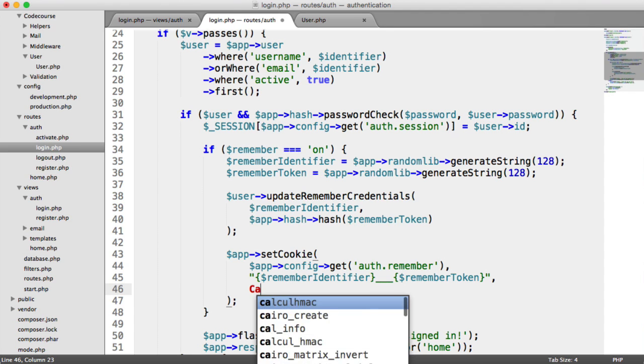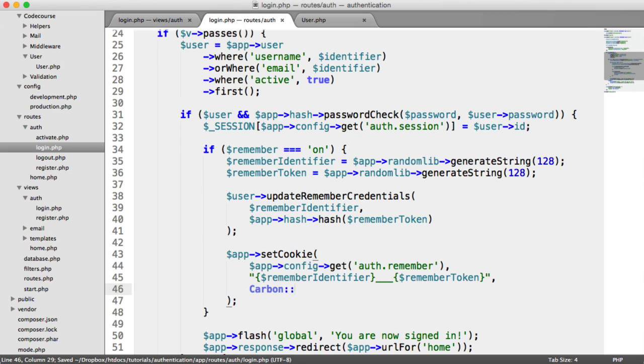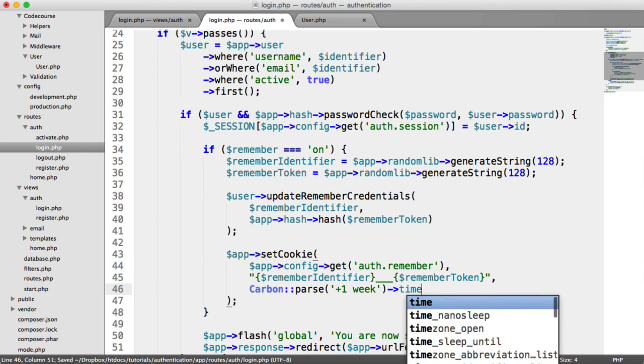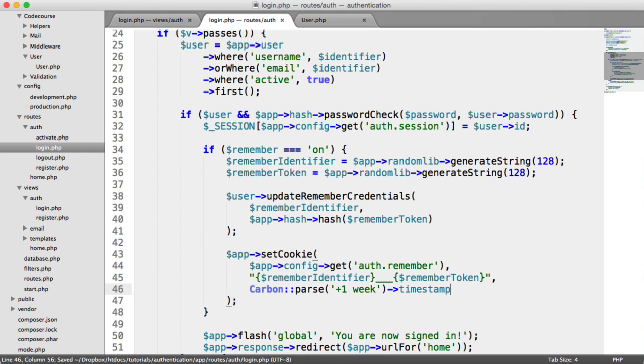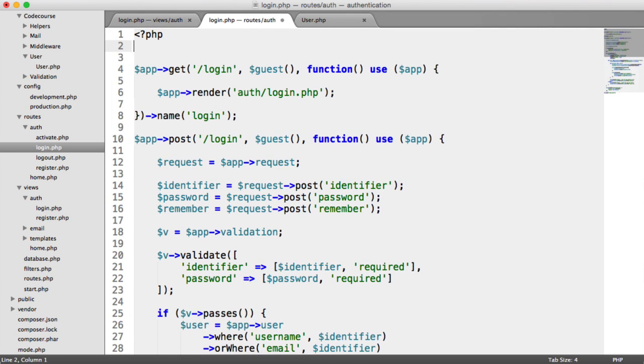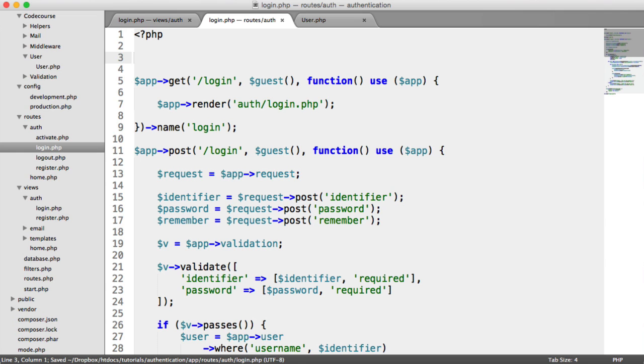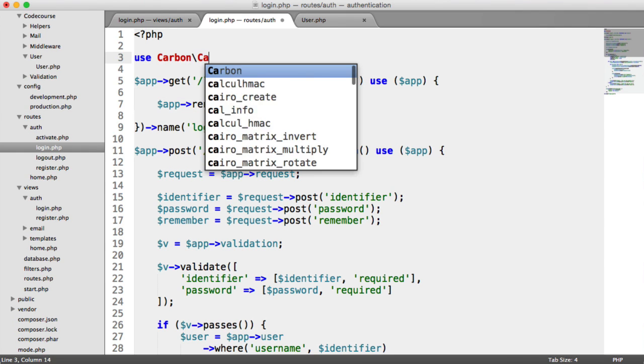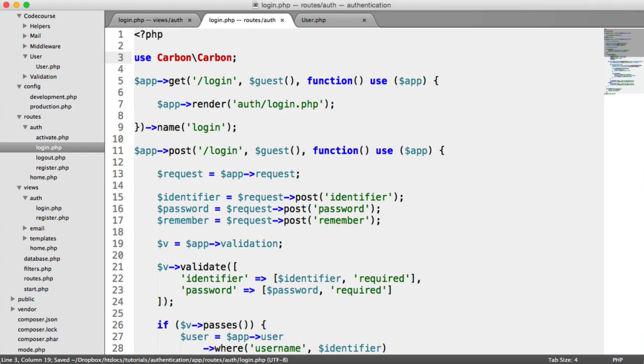So we're going to be using Carbon, which is a date time library for PHP, and we're going to parse 1 week, and grab the timestamp from that. To use Carbon, which is installed along with some of our other dependencies, we didn't choose to install this ourselves, we just use Carbon like that.